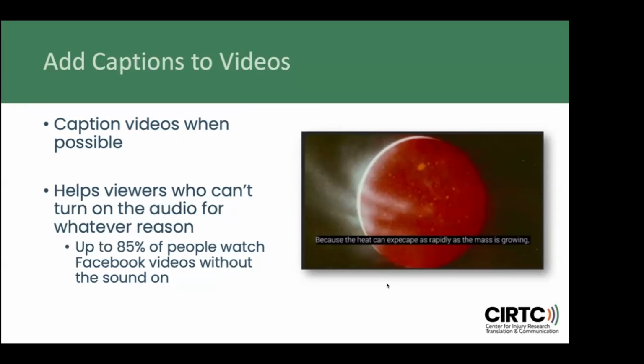Most of that happens in the design phase, not the posting phase. So if you want to learn more about that, you need to go to whatever platform you're using and learn how to add that in. I will give a little note of caution. Test it and see where the captions are showing up. I see too many videos where they include captions, which is awesome, but then it's covering something that I need to see on the screen and I can't interact with the video as well. So make sure you're paying attention to where the captions are showing up so you're not covering important parts of your video.